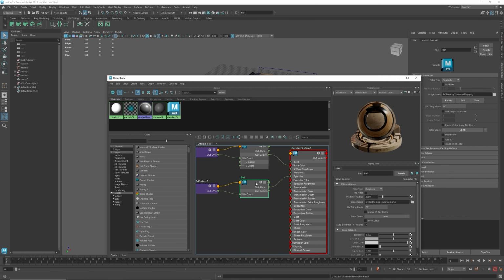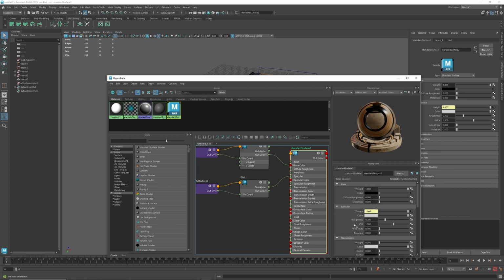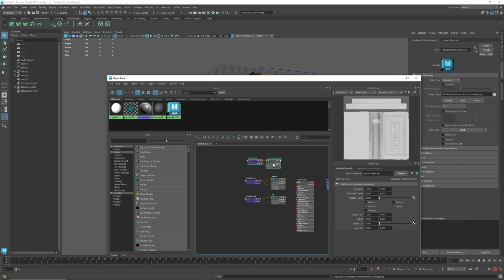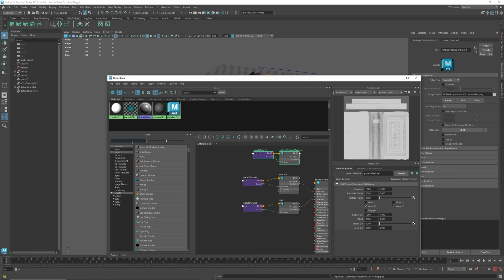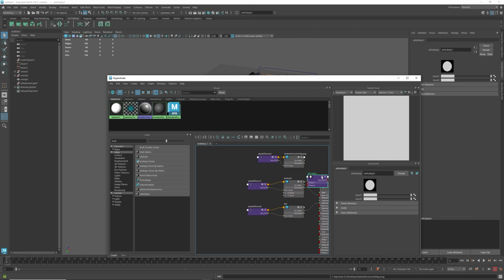Now, if you notice that you're not liking the way that specular looks, you can always swap it out for a different map. For example, here I'm going to drag my AO map in. That creates an ambient occlusion, and then I can add something called a multiply layer, an AI multiply, and that will give me two pieces.